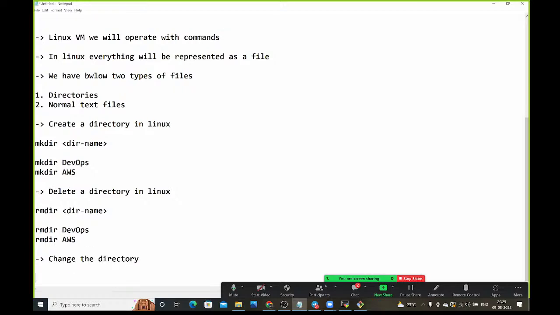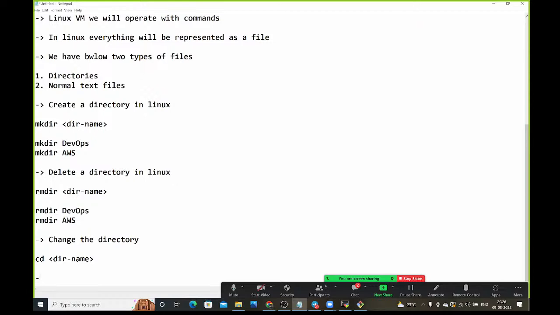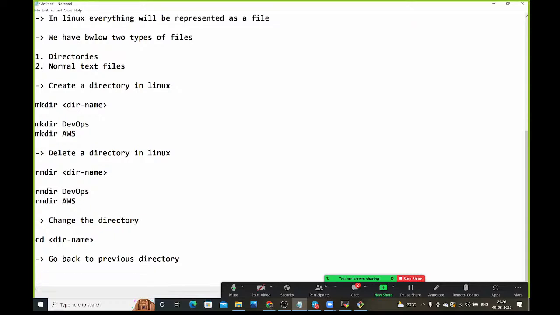To change the directory, what do we need to use? cd dir name. To go back to the previous directory, how will you go back? cd space dot dot.